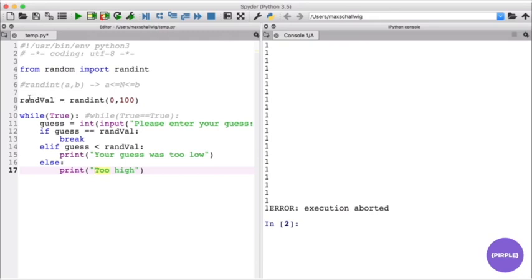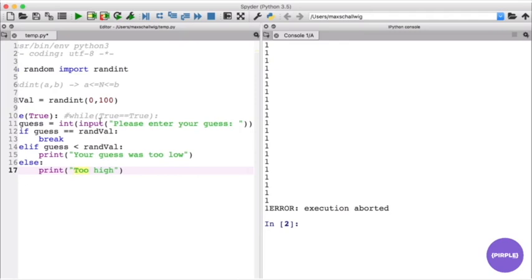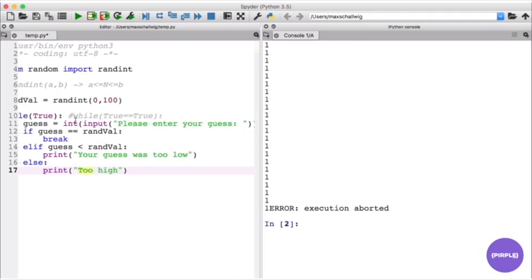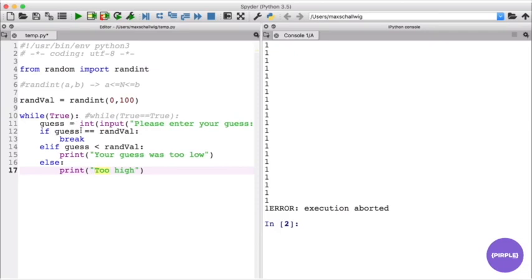So what we made here is a random integer between 0 and 100, including both 0 and 100, and we've saved that in the rand val variable. Then we created an infinite loop using while True. What that does is it checks whether True is equal to True, and since True is always equal to True, this is just going to run indefinitely until we tell it to stop. And then we created a variable that's going to store our guess from the user. So our guess is going to be equal to, and now what we did is we asked for input from the user. So please enter your guess. And once they've entered their guess, we try to convert it to an integer. And then we check if the guess is equal to the random value. So if the user guessed the right random value, we break. Otherwise, if they guessed too low, we tell them the guess was too low. And otherwise, we tell them the guess was too high.